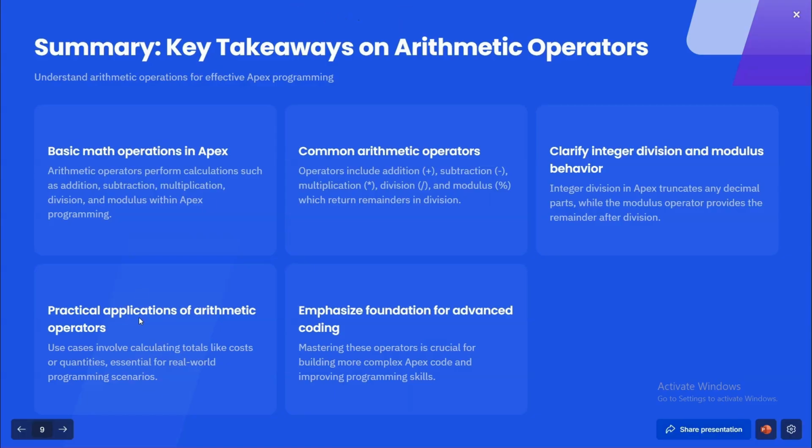Practical application of arithmetic operators. In the anonymous window, we already saw use cases of the arithmetic operators and also practical examples. We also saw a real world programming scenario, a real world problem, and we solved it in the anonymous window. And the last is, we have to master these arithmetic operators, because in future programming we are using these arithmetic operators a lot. So we need to master them.